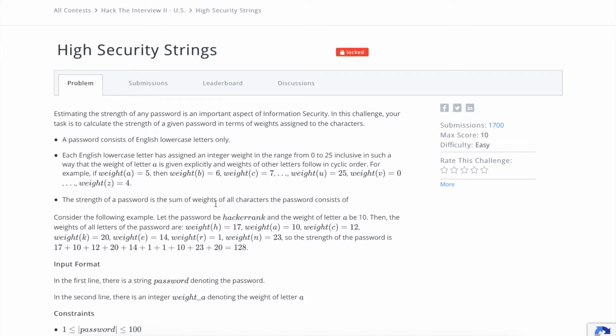Based on some of the solutions that I've seen, a lot of them were tackling this problem in big O of n squared time, but we're going to be able to do it in just big O of n.